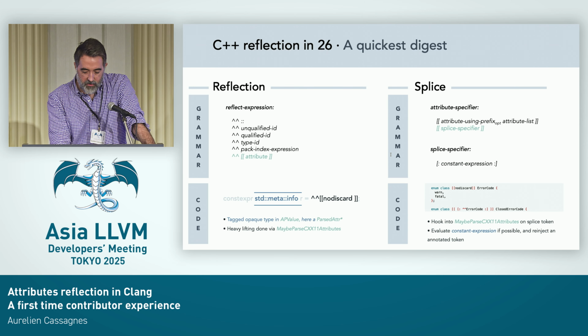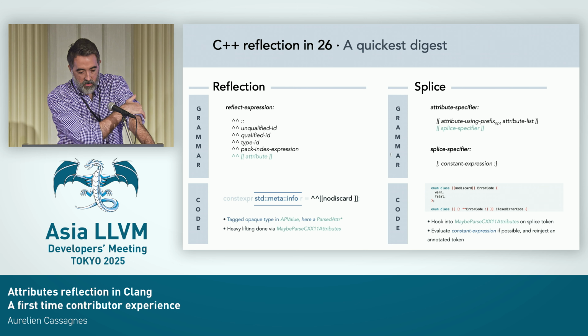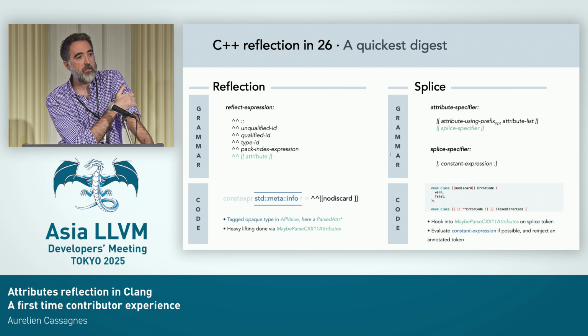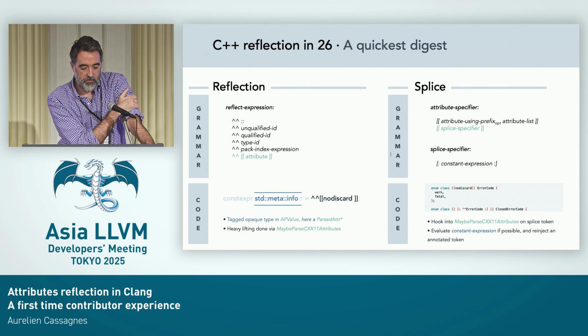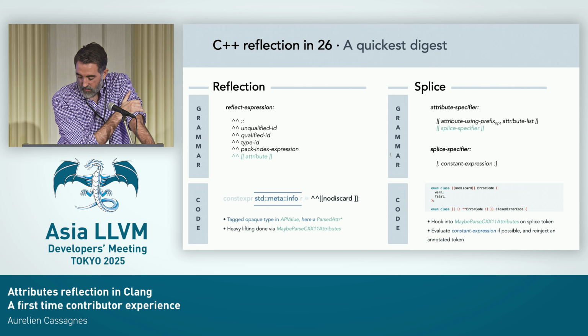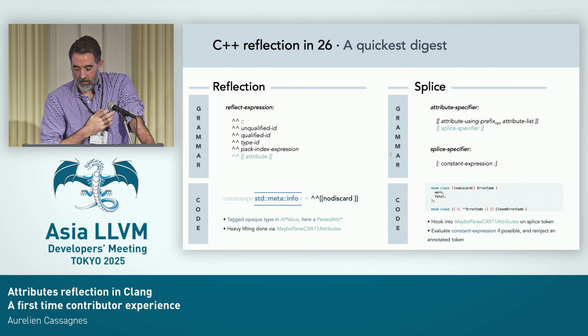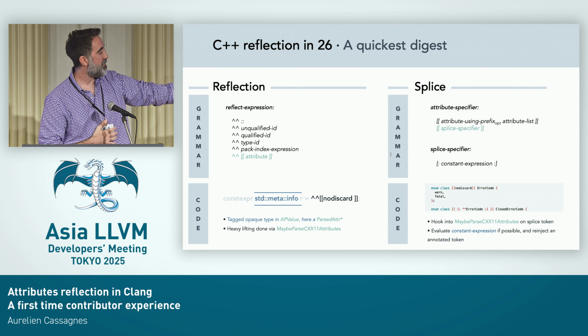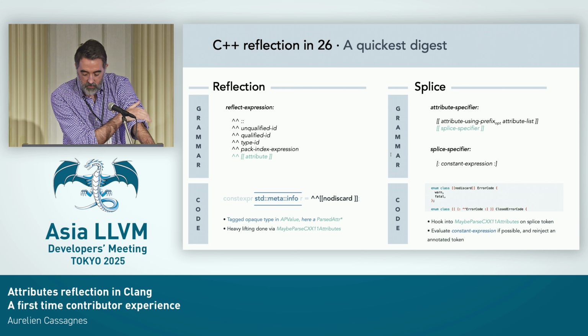So if we cross our fingers hard enough, in C++26 we're going to get reflection. And reflection in the original proposal covers a lot of the existing grammar. Our work, though, focuses on extending reflection to support reflecting over attributes as well. And so you can finally write this thingy on the bottom left.